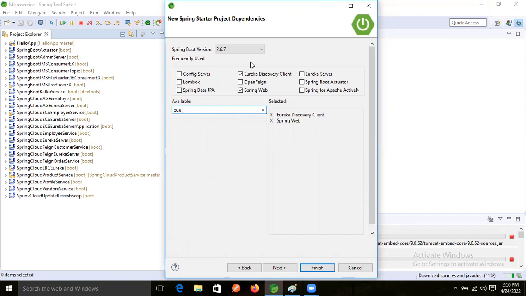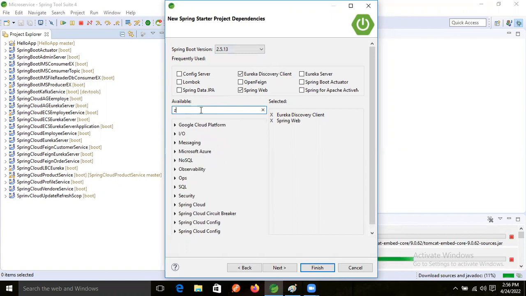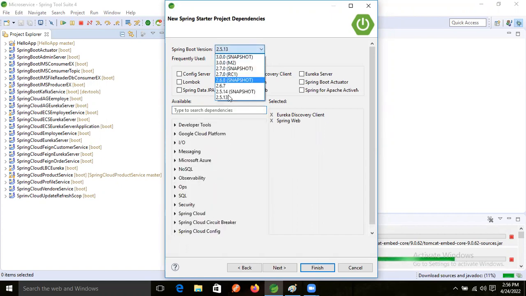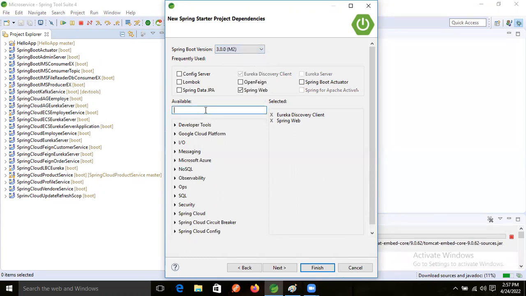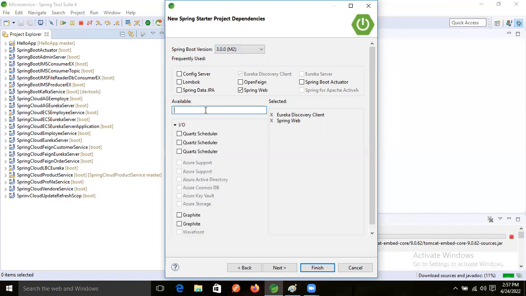Where is the Zuul? Why is this one not coming?